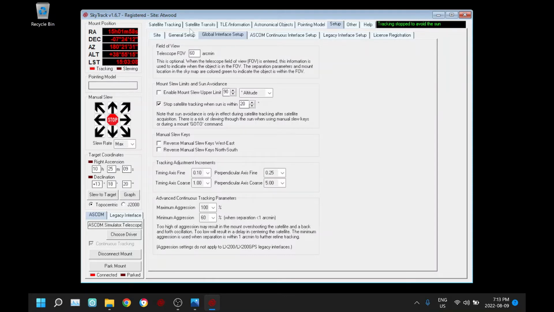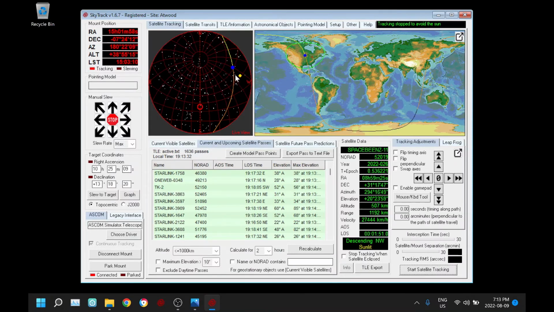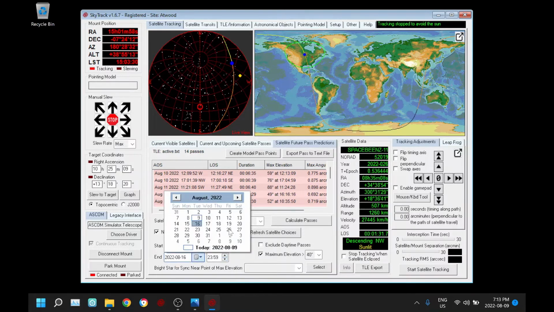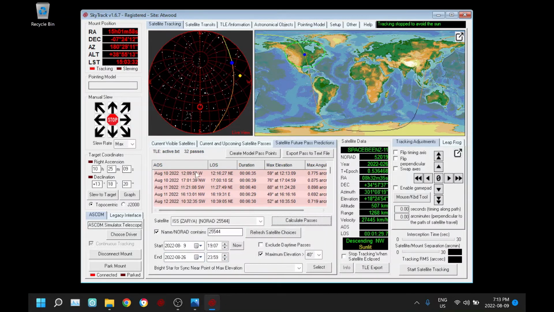The other useful thing now that we're plotting the sun and the moon on here, and I originally didn't plot it for this reason, but I found it useful, is underneath our future past predictions, if we have ISS, for example, and let me just expand this search a little wider. Hopefully find some good examples.